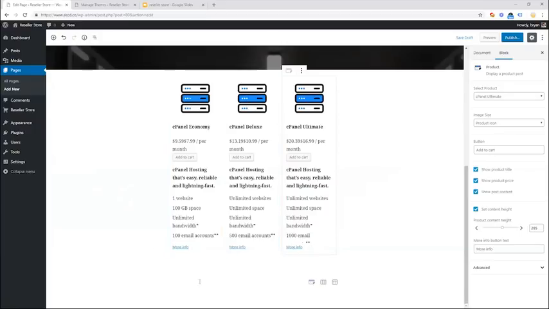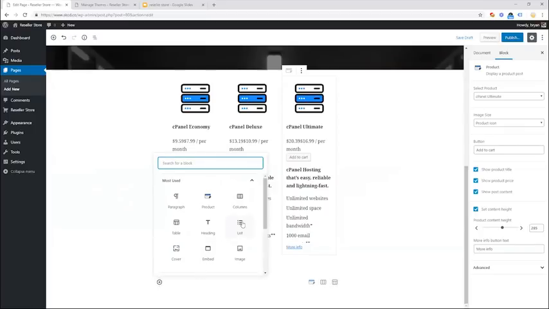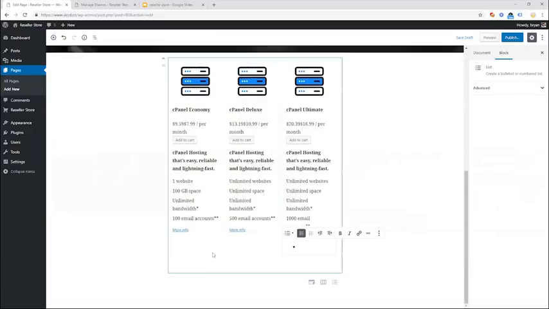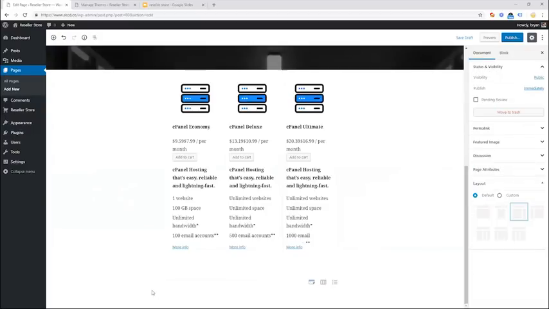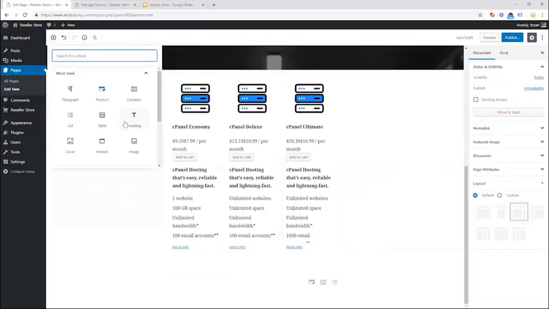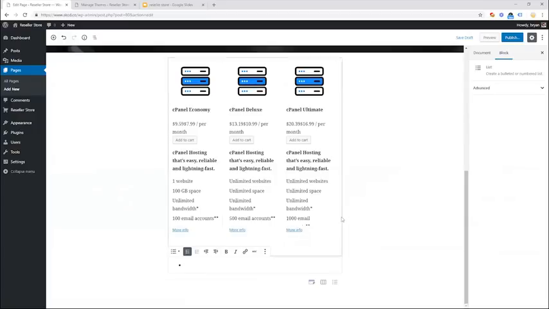And then below the product widget, let's add another component here, and this time I can add a list. And let's add some text to the list.